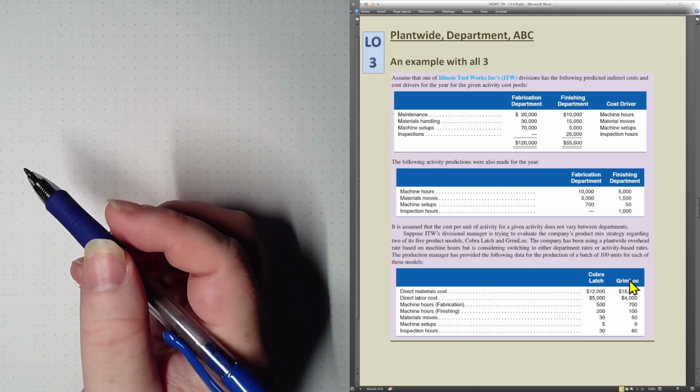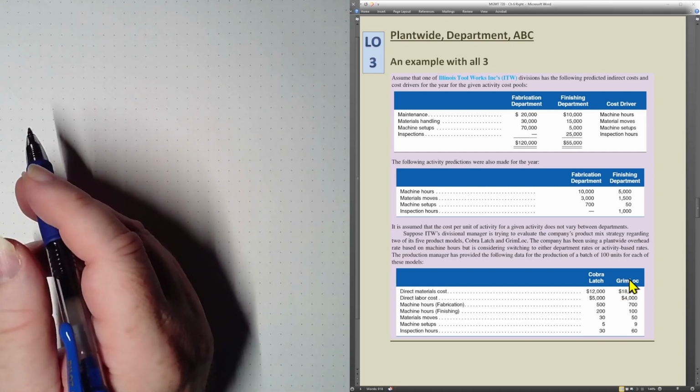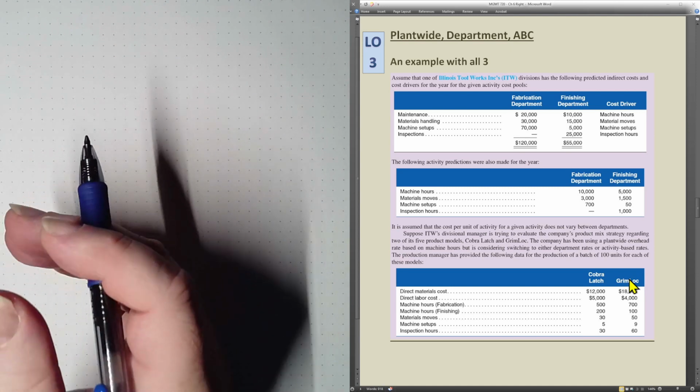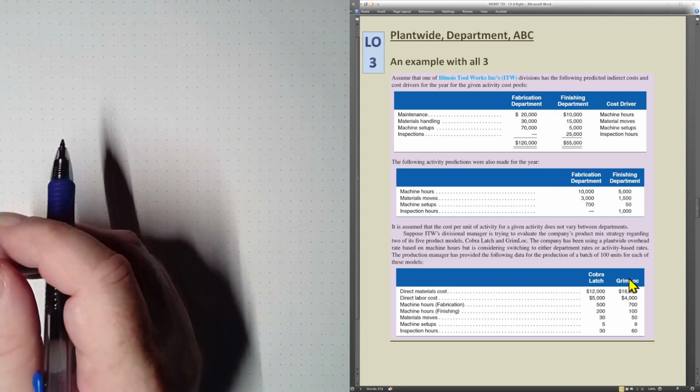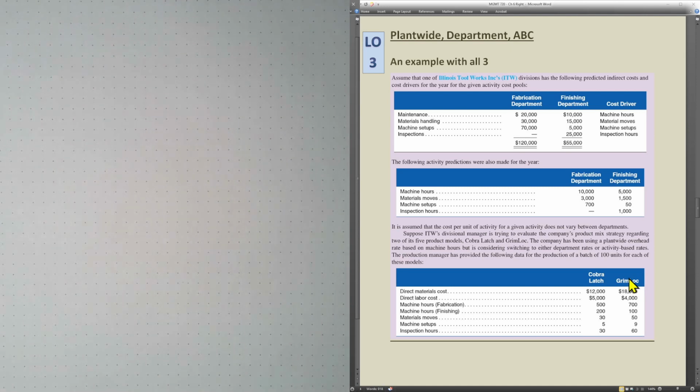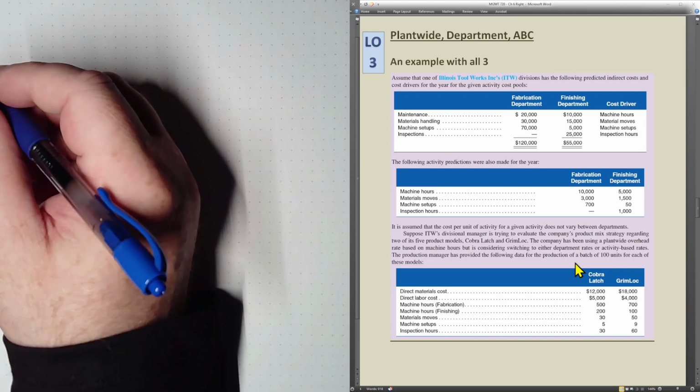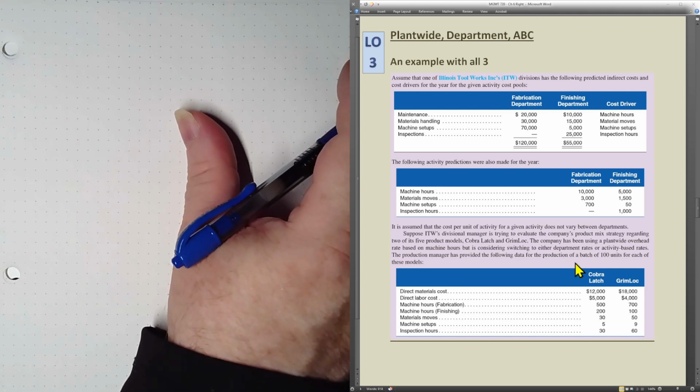And then do it on the basis of plant-wide, department, and activity-based costing, and show how the different ones do a little differently. I'll just say ahead of time, I think they could have done a better job with this example, because there are a few little things that don't demonstrate all the things they need to, but it's a good process to say, hey, here's a bunch of information. What information do I need to focus on? Well, let's first start off with plant-wide.